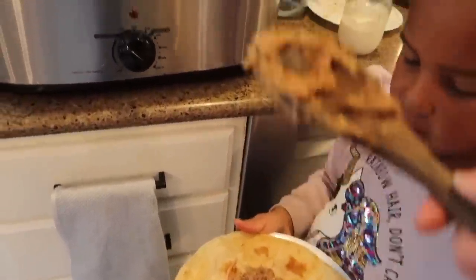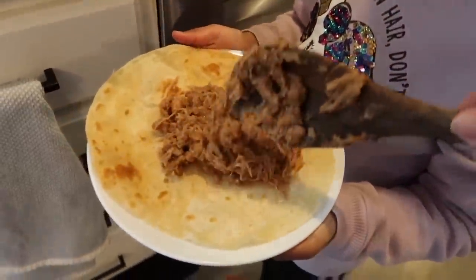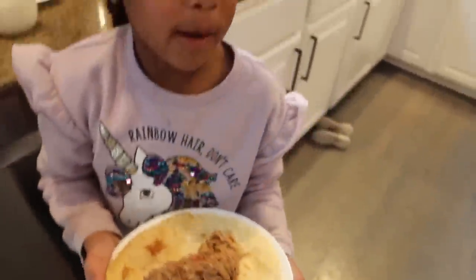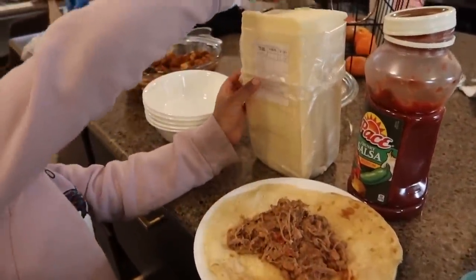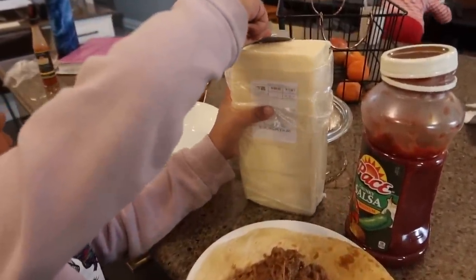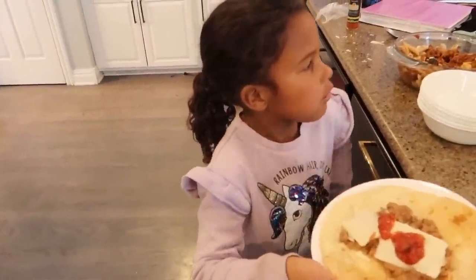I walk over and she's digging it out of the roaster on her own. Okay, what are you gonna put on top? I don't know yet. I'm gonna see what's there. Salsa and cheese are your options. Oh, we're gonna slice the cheese. Here, let me help you. And you said no sour cream? I don't like sour cream. They're very good, and the homemade sour cream is good on it too.